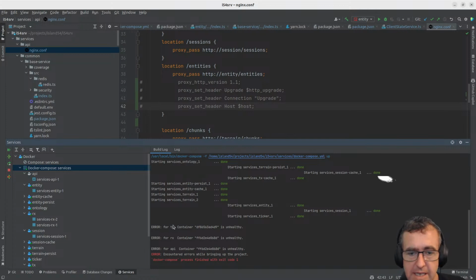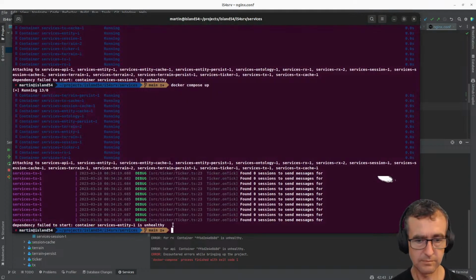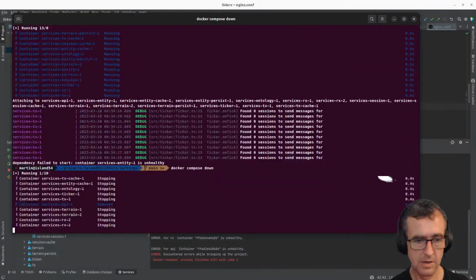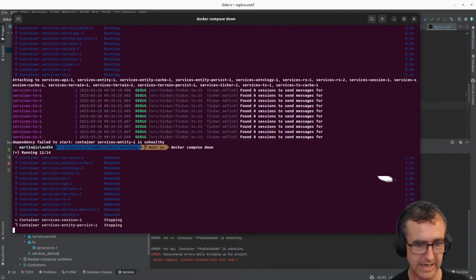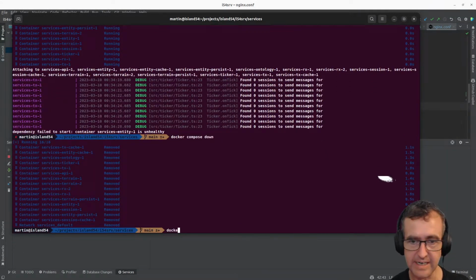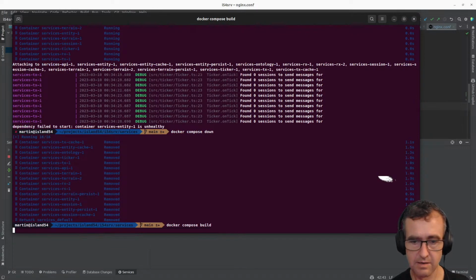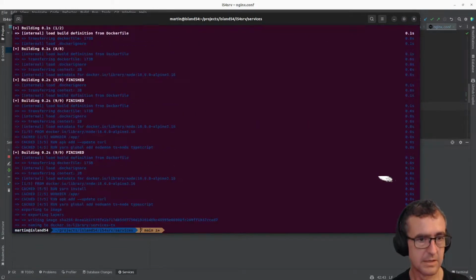It thinks that TX and RX are unhealthy. Why might it do that? Rebuilding the containers, see if anything's out of date.